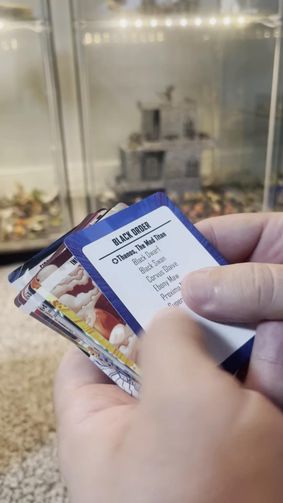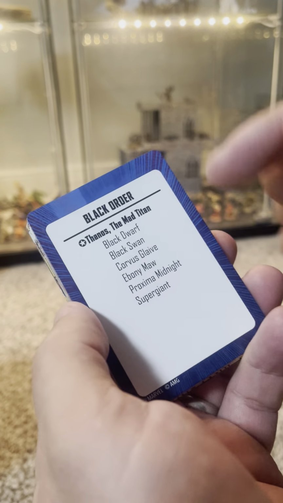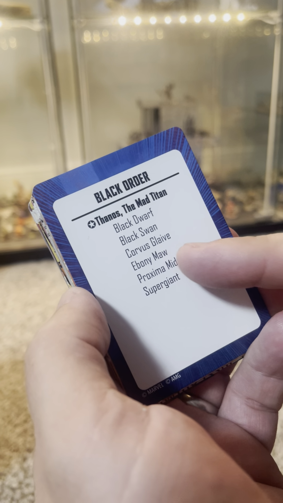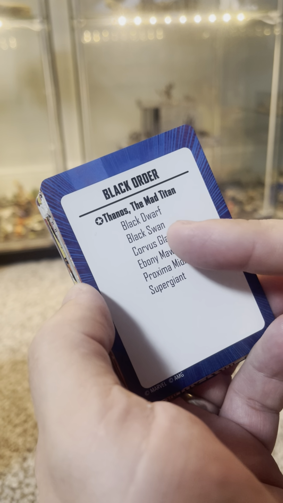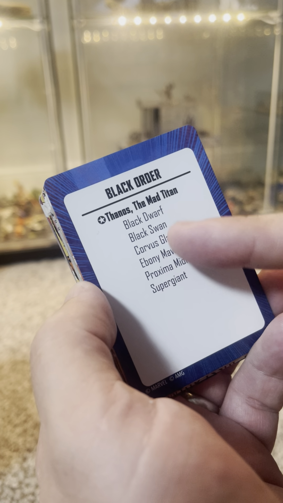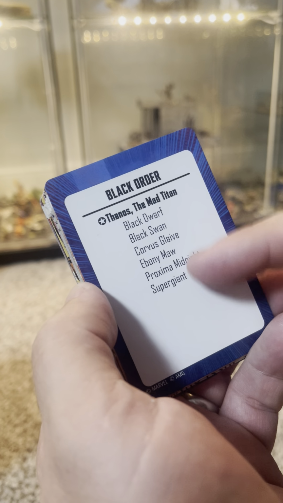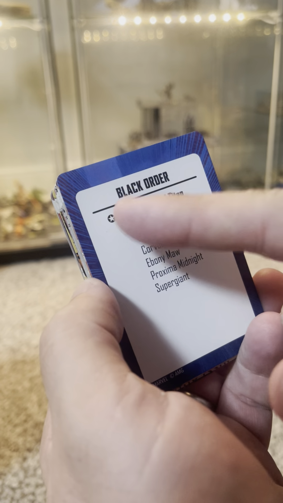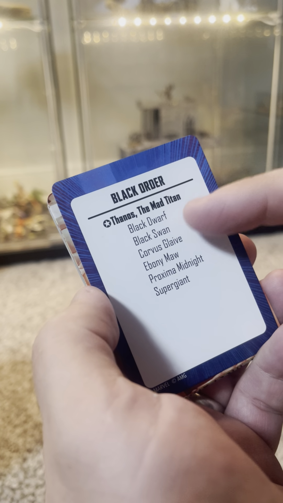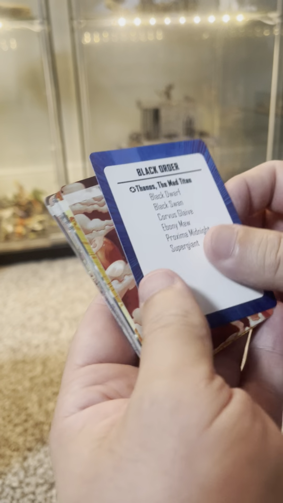You also get some cards here, the Black Order, and ooh, there's one thing called Supergiant. I wonder what that is. Proxima Midnight, Ebony Maw, Corvus Glaive, Black Swan. Ooh, I don't have Black Swan. I'm gonna have to look at that. So Supergiant and Black Swan and Black Dwarf, I'm gonna have to get those. And then the leader is Thanos the Mad Titan, which I have. So I'm only missing 2 models from this group, Black Swan and Supergiant. That's interesting.